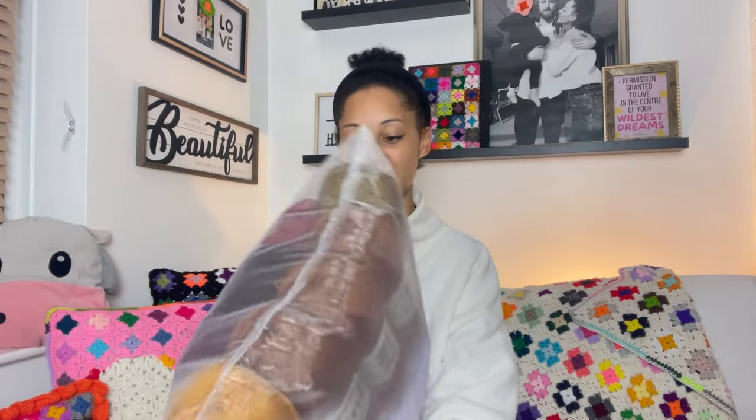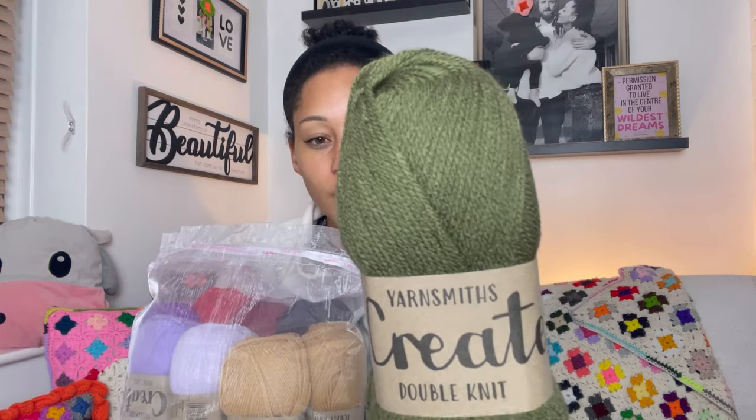I'm so happy with the colors. I ordered the yarn for the two cushions, and then rather than pay for postage I put in enough yarn to get free postage, so I have about six balls for my own stash. This one is Country Green, shade 3204 — it's a bit more khaki than I was expecting, but I really like it. I also purchased Navy Blue.